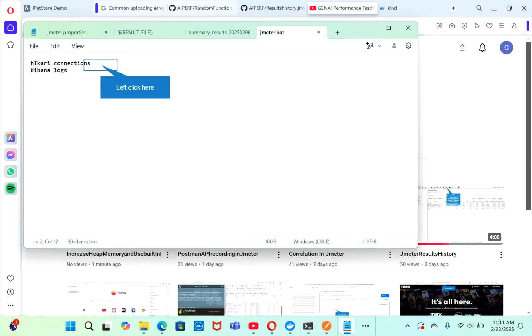The memory will go more than the JVM max size, and you will see an out of memory exception in the Kibana logs.